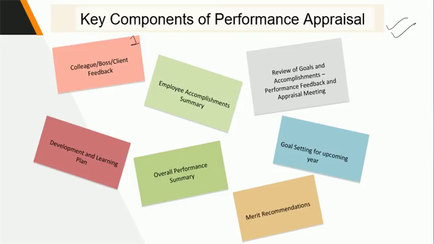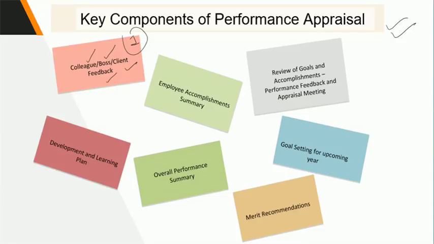Number one key component over here is your colleague, boss, client feedback. So basically when they are going to perform your performance appraisal, they will ask your colleagues how was your work, they will ask your direct line manager or the boss, and there is client feedback. So keep in mind, when you are working in a whole year or 6 months before the performance appraisals, all of this should be there. You should have positive feedback from your students, you should have positive feedback from your employees, and then this feedback is used as a key component of the performance appraisal.